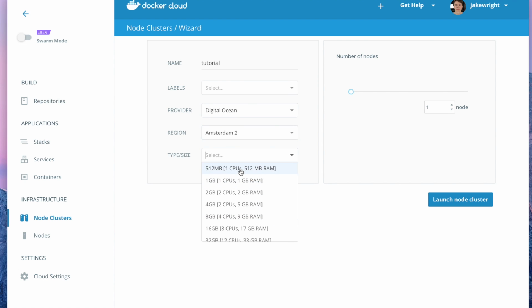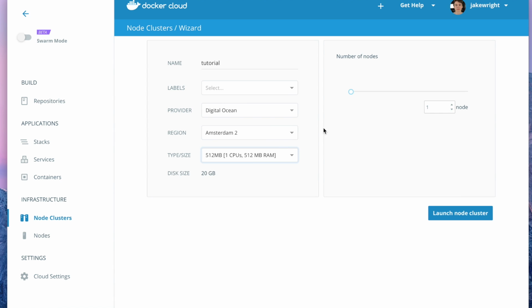You will be charged for creating these VPSs with DigitalOcean, possibly with other providers as well. It's worth checking what the prices are before you do it. And if you put this up to 5, you'll be charged 5 times the amount. So it's really cheap, but don't go too crazy.